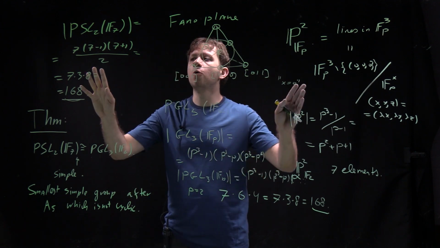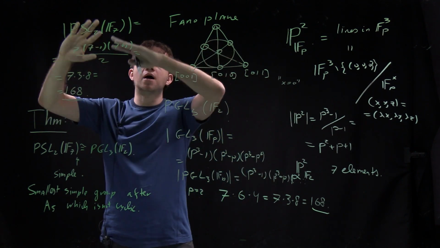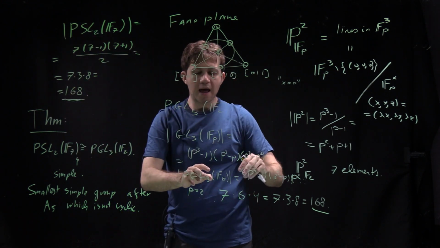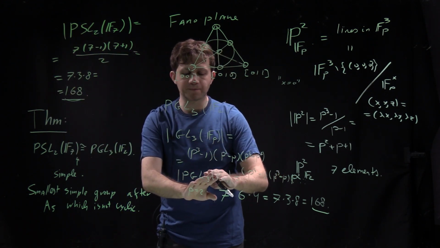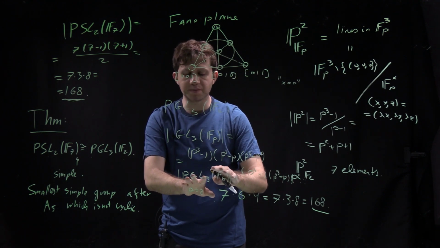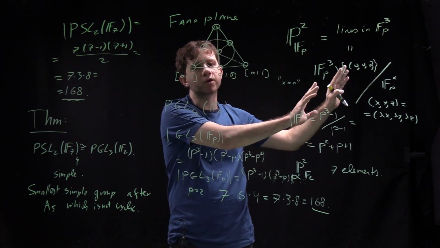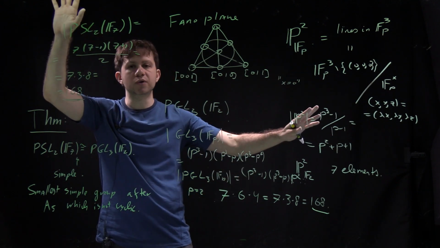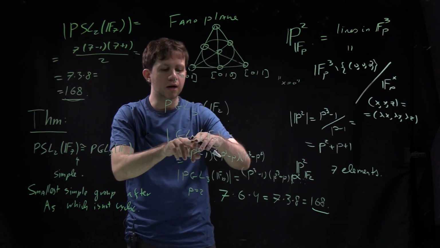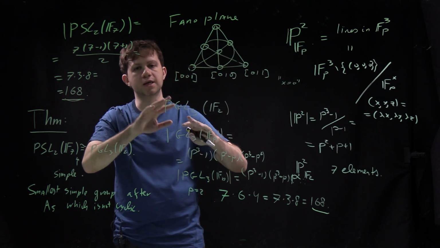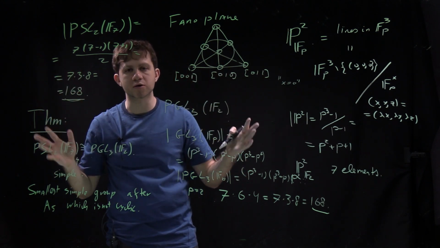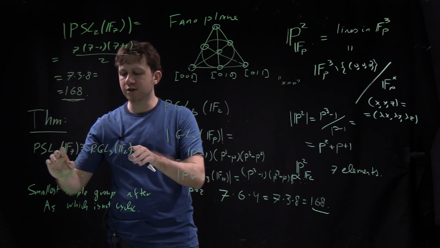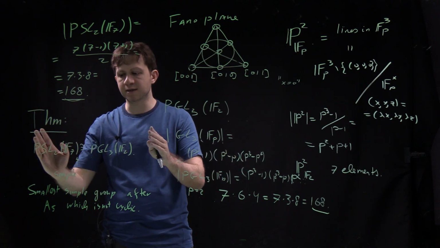And then you have a whole family. PSL2 of Fp, for all primes p, are simple. And from PGL3, you can also do PSL3, and this family will be all simple. So there are lots of families of simple groups, and you can take higher n, other fields, and you get lots and lots of interesting simple groups. Mostly they are distinct, but in low dimensions there are a lot of these miraculous coincidences, and this is one of them.